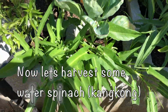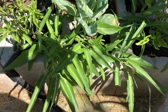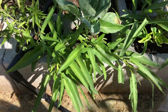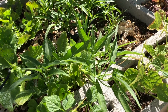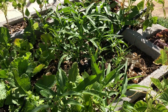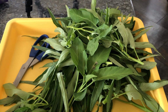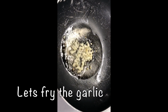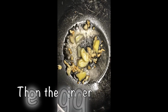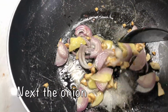Okay, this will be my third dish. I'll come with tofu for my vegetarian visitor. Talking vegetarian, I'm pescatarian. More on this side. We're lucky today because they're big and ready to be harvested. Garlic, we're cooking some adobo, kangkong with tofu. And ginger, then onion.